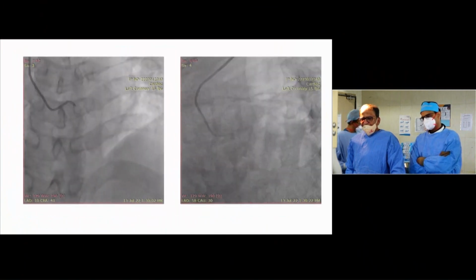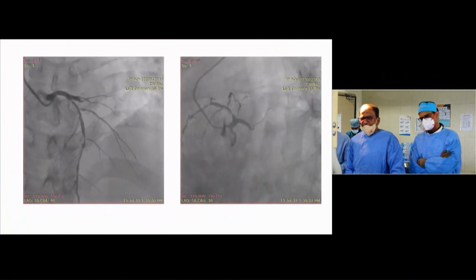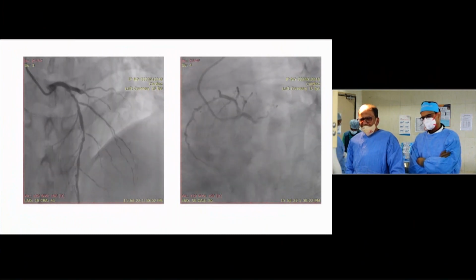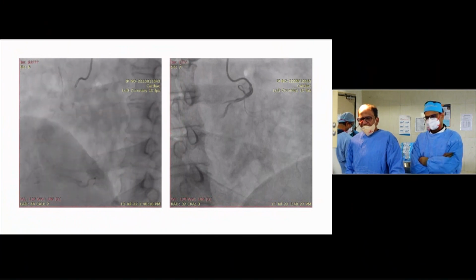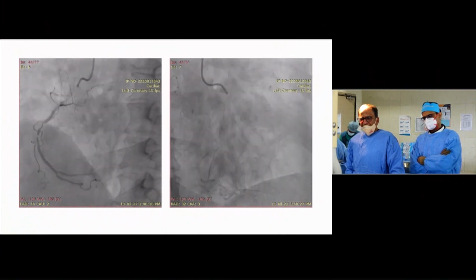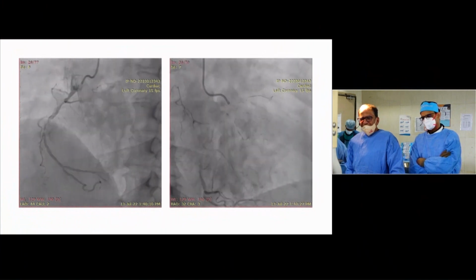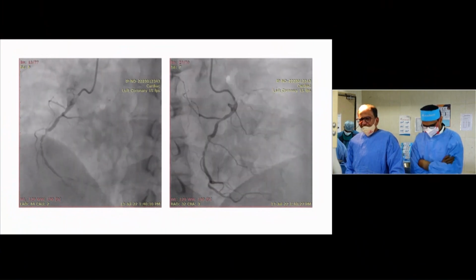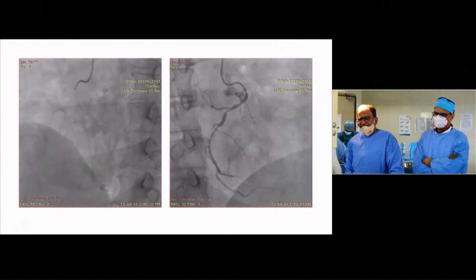Next. And this is an AP cranial view. Again, you can see multiple lesions in the LAD here. In the caudal view also, you can see multiple lesions in the LAD and a total occlusion of the circumflex. Next. Right, we had an anomalous origin, so I had to use an Amplatz catheter to hook it to get a good view. I didn't want to use too much contrast, but somehow I could hook it with an Amplatz AR2 catheter. And you can see again multiple lesions in the right coronary artery also. But a good distal RCA and PLB, PDA is a very good size and normal. There's no disease in that. We did an RAO and an LAO view there.